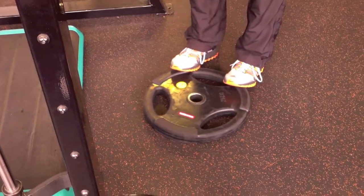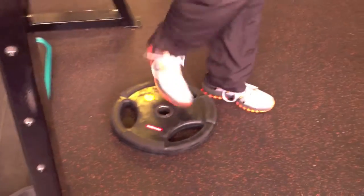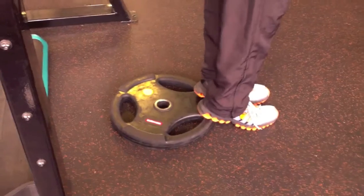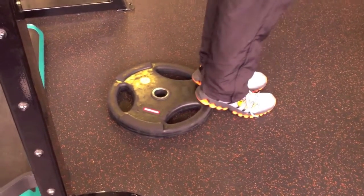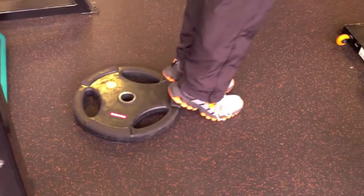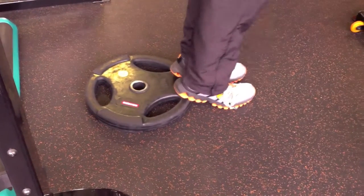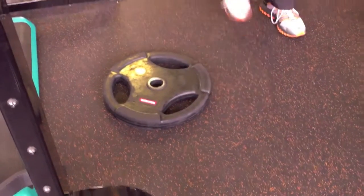And then from there, I move to the front of the plate, as you'll see in a second, where I'll put my heels on the plate. Doing this means that you're only squeezing the top part of the rep, and the contraction is really, really strong at that top portion. So it's a really, really good exercise to do. It also works the soleus as well as the gastroc, so you're working all of the calf muscle together, which is a very, very strong one.